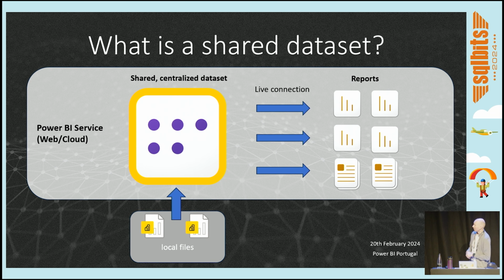So here I have a little graphic from Microsoft. So this golden data set in the middle, it's not very nice, right? But this is the official symbol of a semantic model now in the Power BI service. They just changed this some time ago. And you can see it's the center of everything. And then there is a live connection basically from this model to the reports. The reports are pulling data from that model via live connection. And it can be a Power BI report, like the ones on the top right, or also like paginated reports.